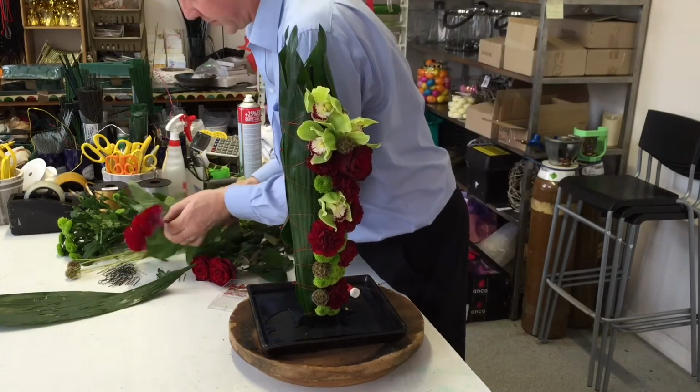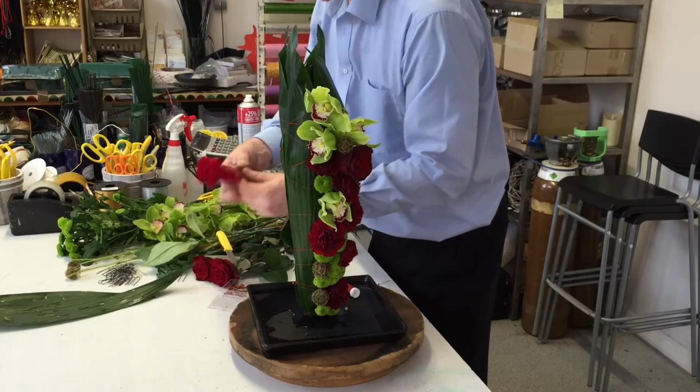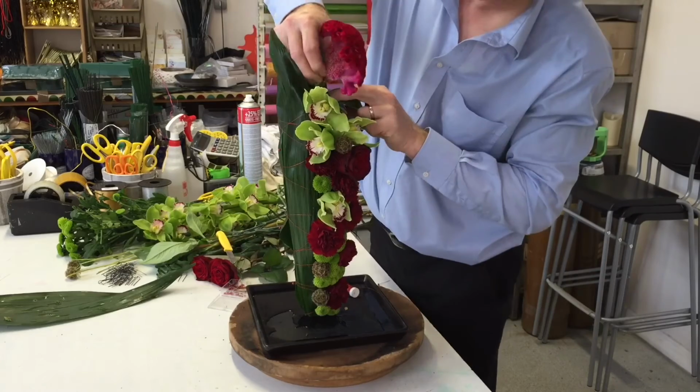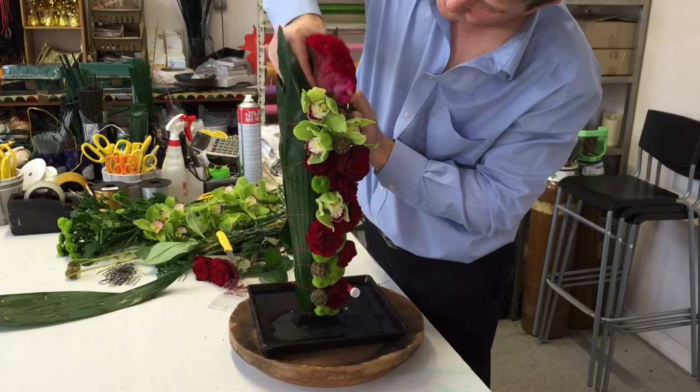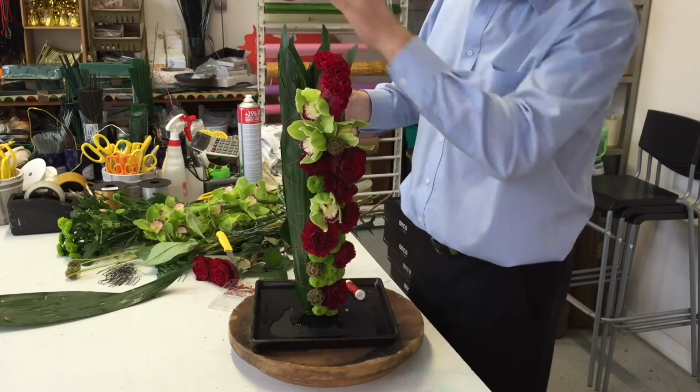Now we're near the top, so I'm going to place my celosia now, and I'm just cleaning off that stem with my knife. And getting that in so that it really follows this curve.